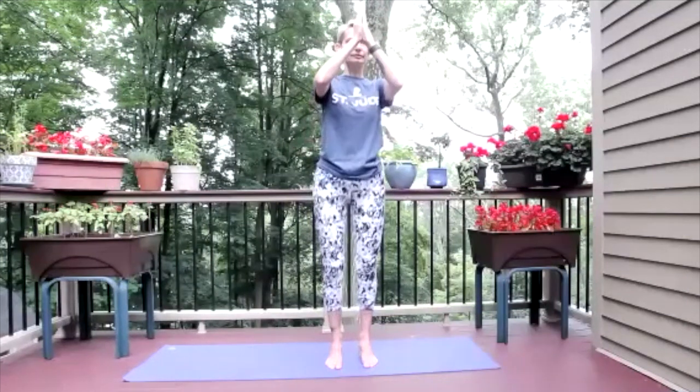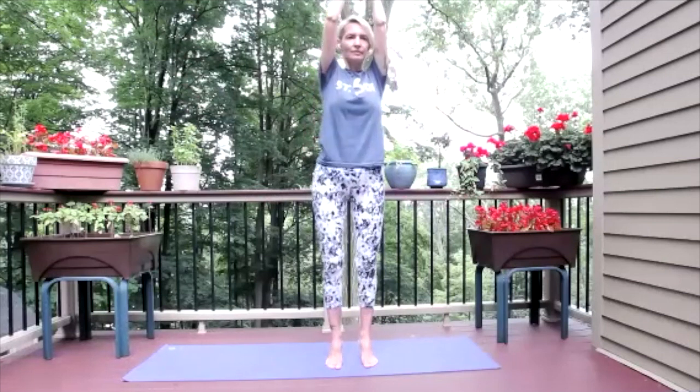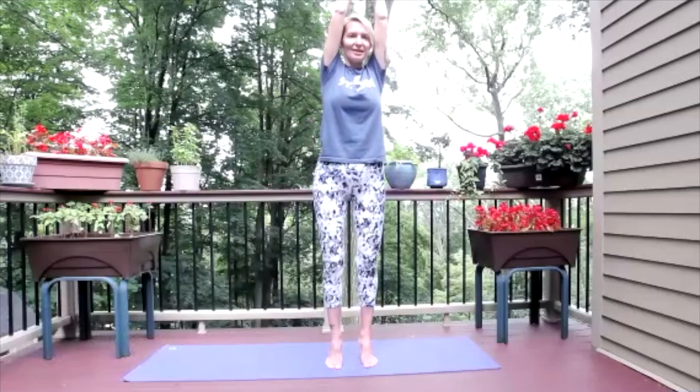So let's do just a few more of that breath. And you can close your eyes and do it at your own pace. If lifting your heels creates a challenge for your balance, you can stay with your heels on the ground. It's totally fine. Maybe just one or two more. Synchronizing breath and movement.